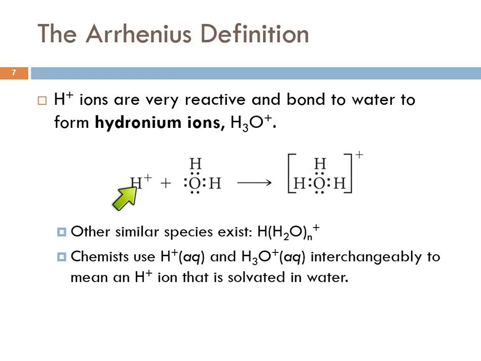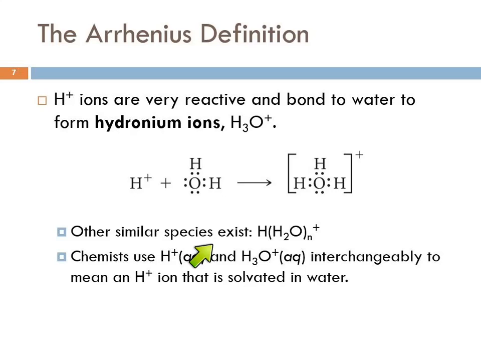So here we've got this proton, and here's water, and water has two lone pairs. If this little hydrogen ion comes over here, it can form a coordinate covalent bond with oxygen and get an octet. And that doesn't really upset the oxygen too much. The oxygen still has a full valence shell. And now we have an overall positive charge on the whole thing. And so the hydrogen will bond to the water. This one is called the hydronium ion, H3O+.